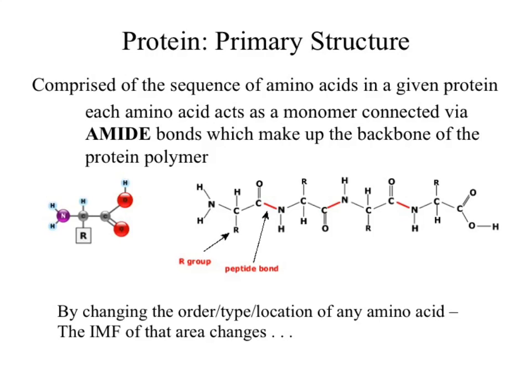I'm not going to color over those in red because that would be kind of useless. And they're pointing to that first one, calling that a peptide bond. Very obnoxious as an organic chemist, because what they did was take a functional group that we all learned and loved in organic chemistry and gave it a new name. Why? I don't know. It's probably someone that didn't understand organic chemistry and said, I'm not going to use anything organic chemistry uses, so I'm going to name it something else. Just to upset you and me. So that's now referenced as a peptide bond, which is ultimately just an amide bond.